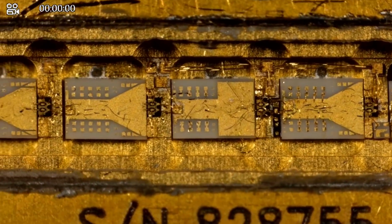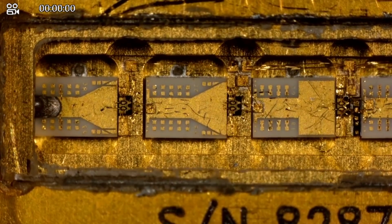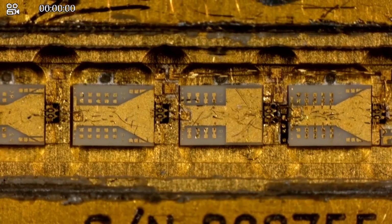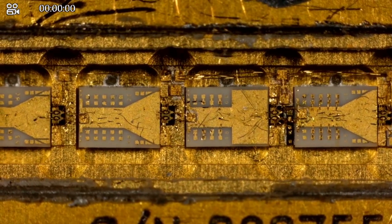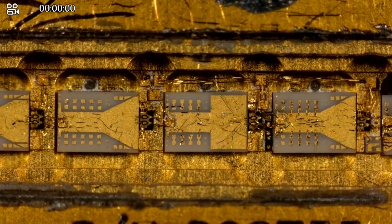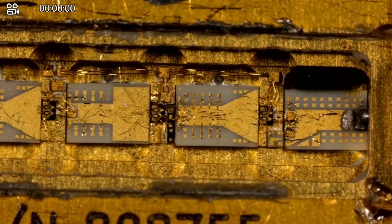Now those big white ceramic pieces that you see, those are just interconnects and matching network. The little black spots, that's the actual transistors. From this distance, they look like GaAs PHEMTs to me. So they're using 4 of them, and that's how they get the gain required, although this one obviously doesn't work. But nothing really unusual there.